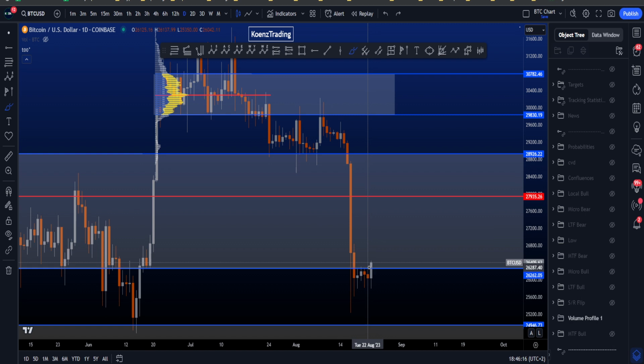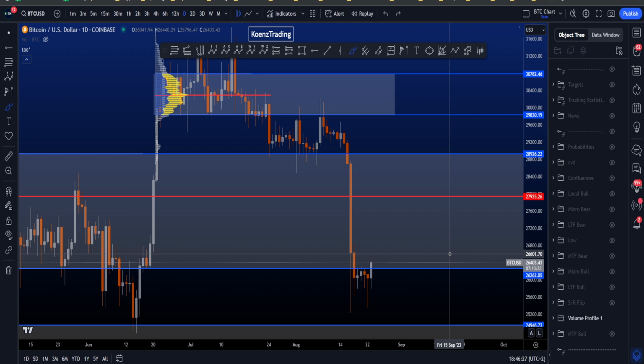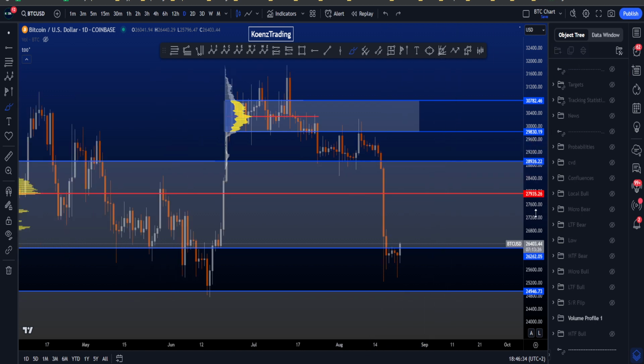Now, this can be important because if price can manage to get inside the value area, maybe retest the value area low for then continuation and take this high again, probabilities are quite high to move towards the point of control at 27.9k or even higher, 28.9k, and then we're going to be looking, of course, for higher prices.